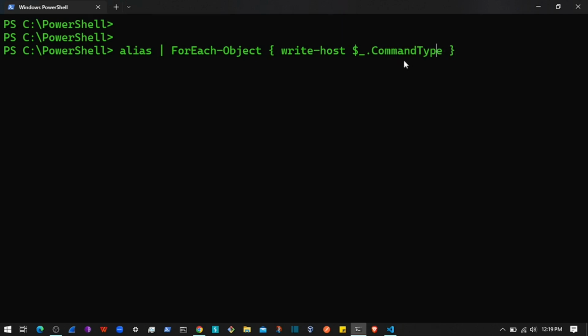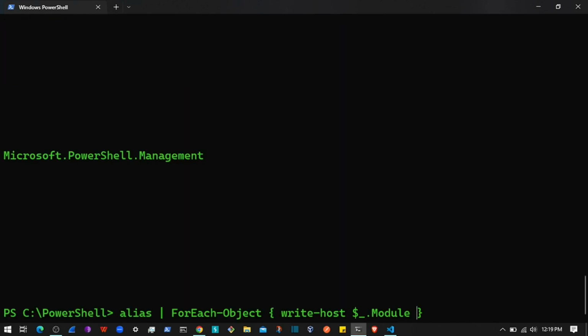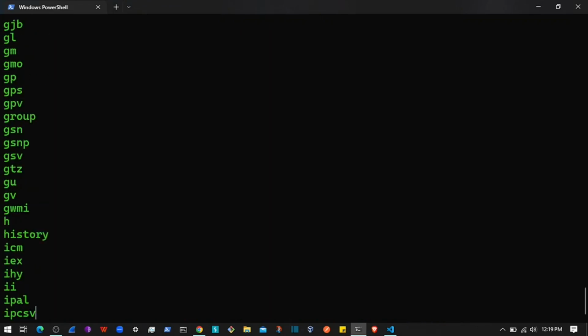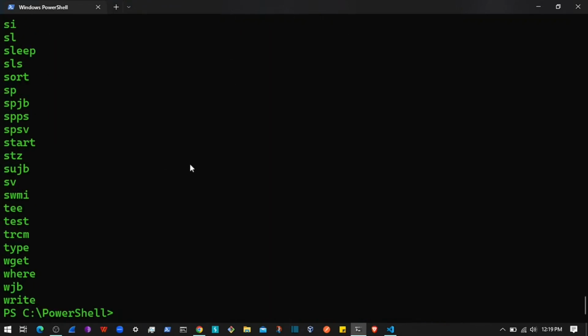So if I press tab here, we will have different options, right? So description, display name, help URI, and module. We can display the modules. Some of them are empty, and so on and so forth. There might be different ones. Let's display the name. It displays the name. So we can pipe them again to something else.